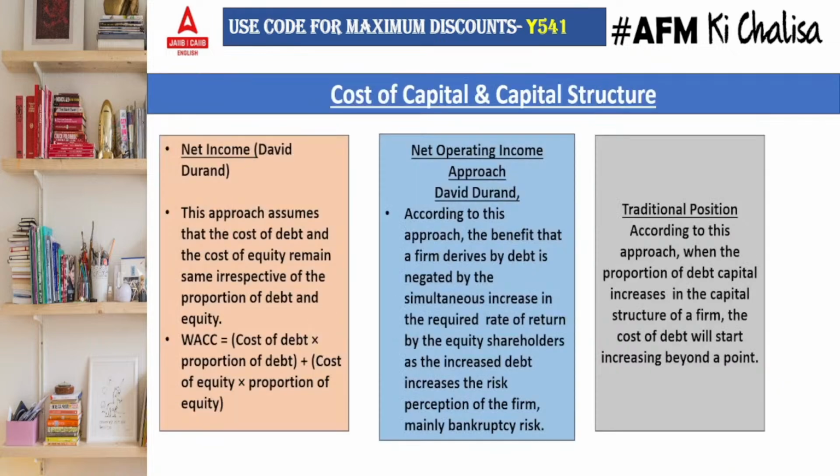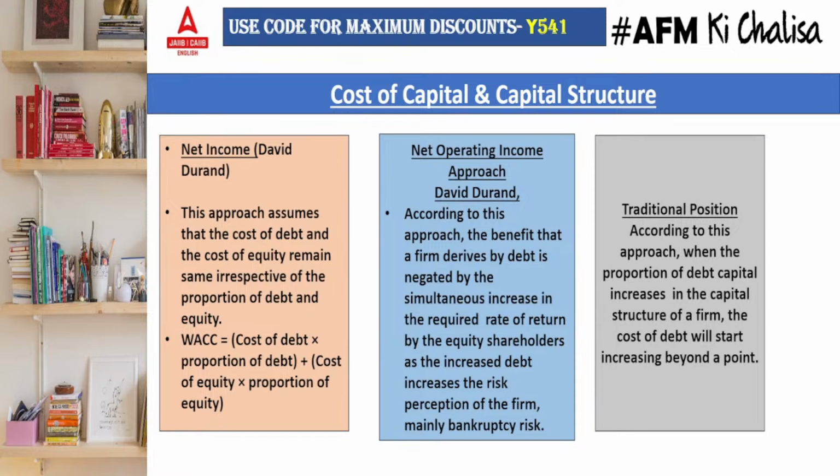Okay. Then comes cost of capital and capital structure. What should I have in terms of the cost of capital and capital structure, everyone? Matlab, what part should be the debt and what part should be equity? Debt part is basically the portion which is the money that I've taken from others. Equity is what? The portion that we have in terms of the business, which is owners' funds. So I have to decide what part would be the owners' and what part would be the one that we are taking from someone else as a loan.